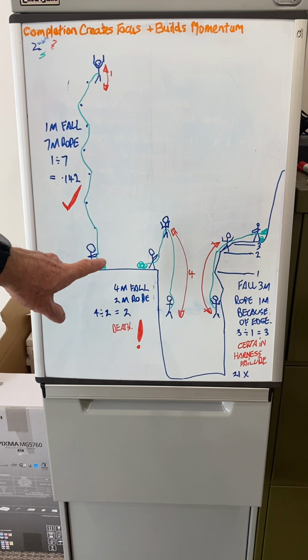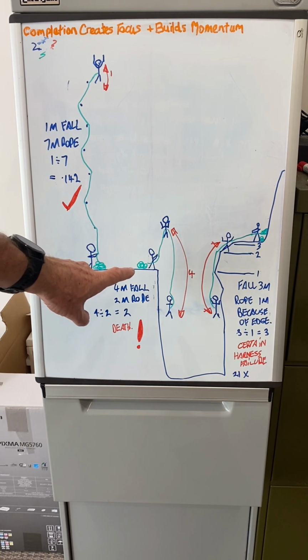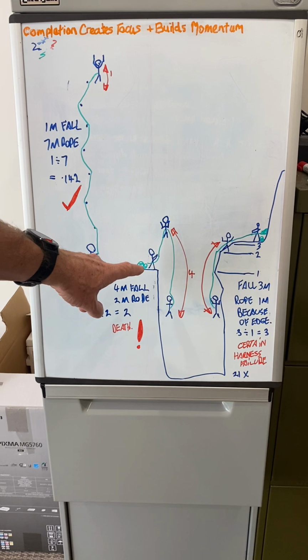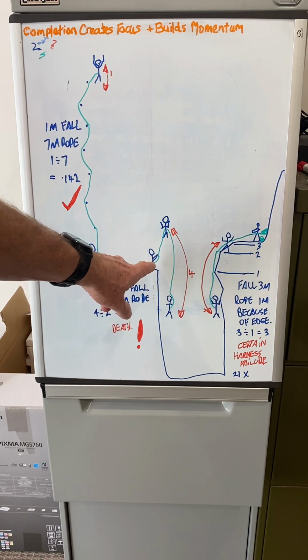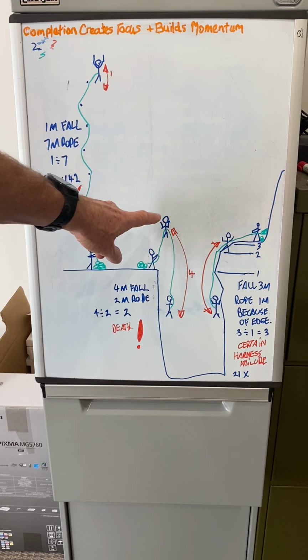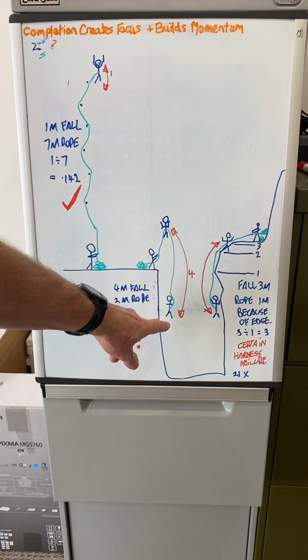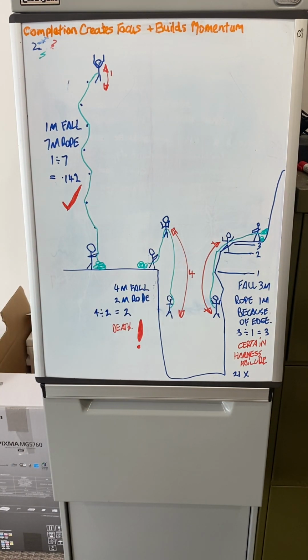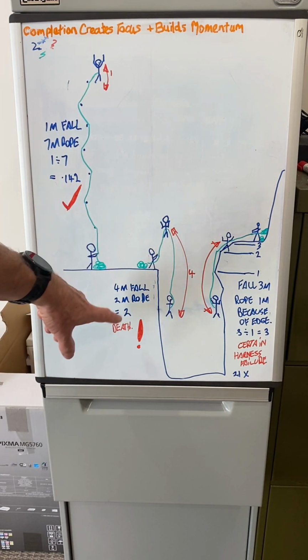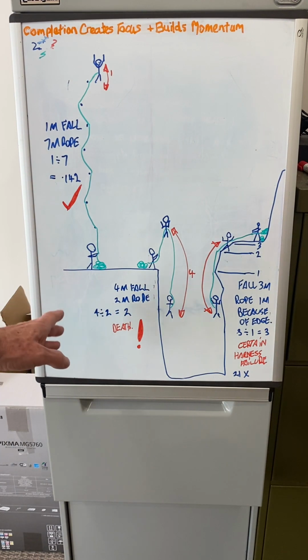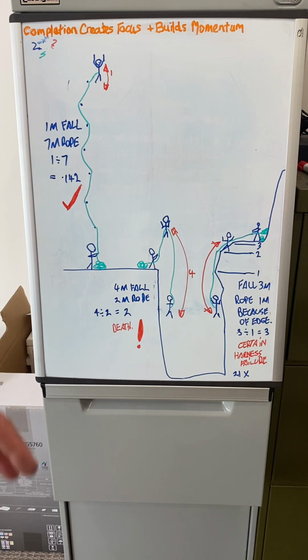Here's the sort of textbook catastrophic factor 2 fall that they illustrate on all the websites. So it's a belayer on a ledge with some fall below them. The climber climbs without protection with 2 metres of rope out, but falls, and they fall 2 metres. So this is something that would be quite likely off a belay on a multi-pitch. Obviously, you need that extra 2 metres below. So we have 4 metres of fall and 2 metres of rope out, which equals a factor 2 fall. So 4 divided by 2 equals 2, and that is death. The harness will break at that point.